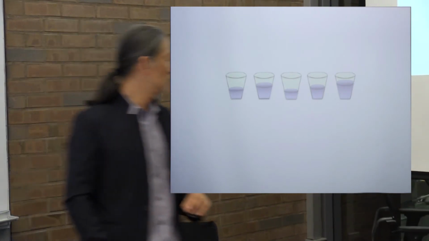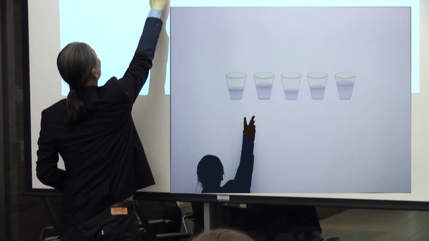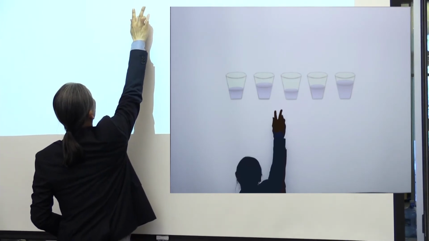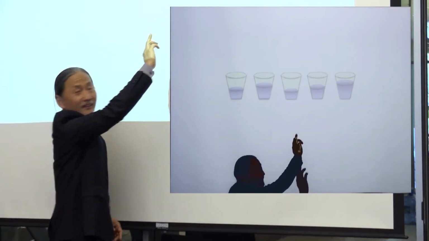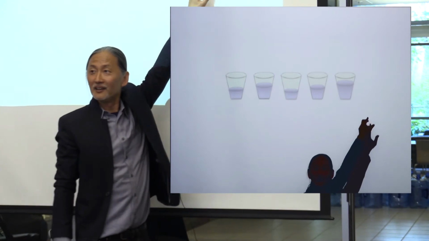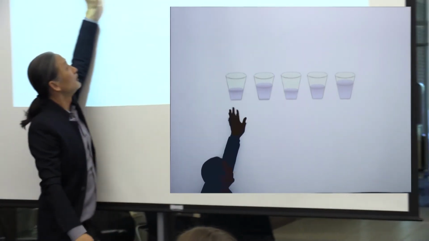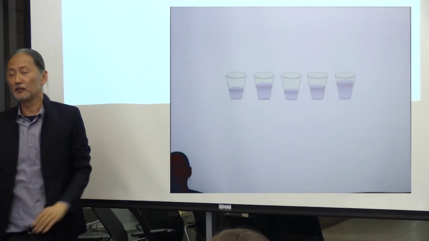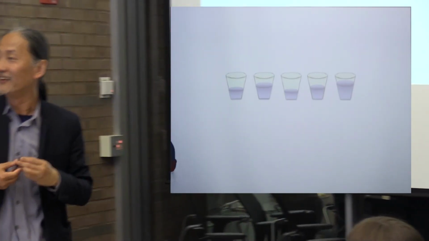Another way to do it is to take these two cups and see which one's bigger. If this one's bigger, we leave it, and we take the next one and compare it. And if the first one is bigger than the second one, we swap them. And then we keep swapping until we get to the end. Then that again should bring the biggest one to the right hand side, right? And then we go to the front and do it again. And we stop right before the last one and do it again. So those are all the different ways.